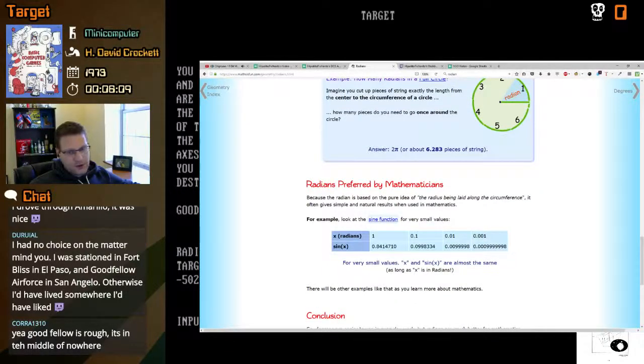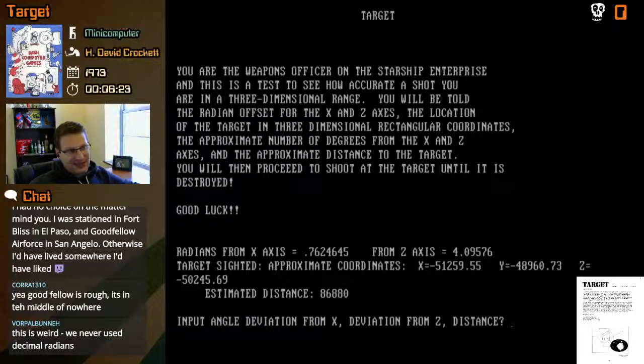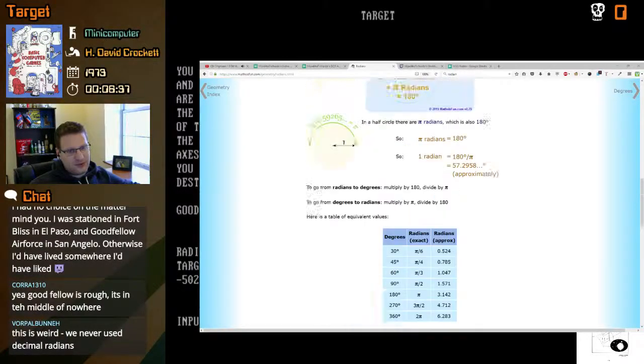All right, fair enough. So, with that in mind, the radians that we enter here in the game should not be above 6.2, roughly. But they're not asking us for radians. I see, okay. So radians from the x-axis is 0.76. So if we're bringing up our old friend here again, I mean, it depends where our starting point is, of course, but they're asking for the angle deviation. The radian offset, is that like... So they're giving us 0.76 radian offset.